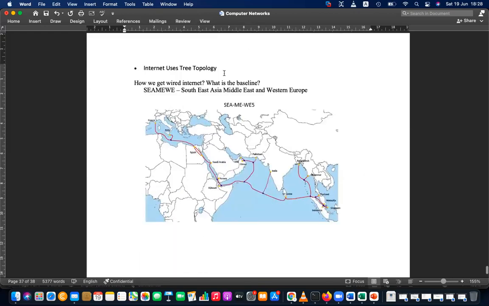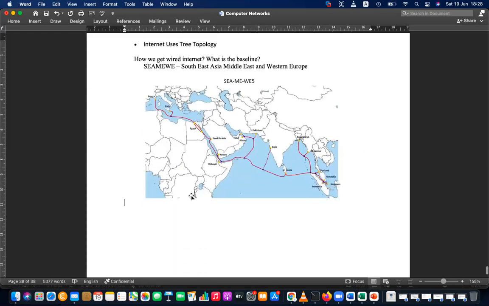If you use star topology, you need individual wires to each location, right? In star topology, you have to give a separate physical wire to each one. So let's say your distribution center is Saudi Arabia. If you are using star topology, there's a wire for UAE, a wire for Oman, Pakistan, India, Sri Lanka, Bangladesh, Myanmar, likewise. Each and every continent, subcontinent should get a wire. That is costly. Can't implement internet in such a way.